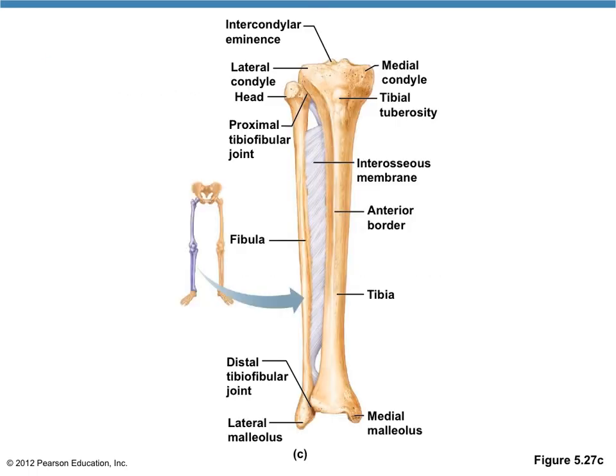So you can see here the difference between the tibia and the fibula. The tibia is a much larger, heavier bone. Both bones play a role in the ankle joint, but at the top, only the tibia plays a role in the knee joint. They are also, much like the radius and ulna, attached to each other by this interosseous membrane to help stabilize the bones.